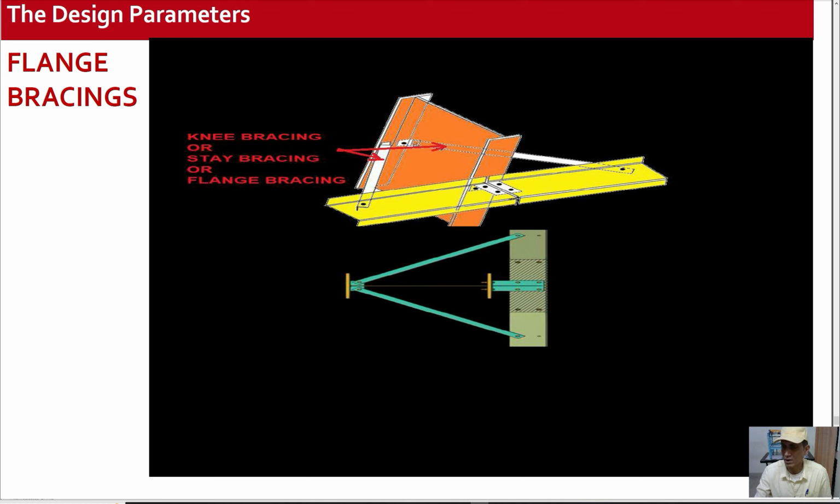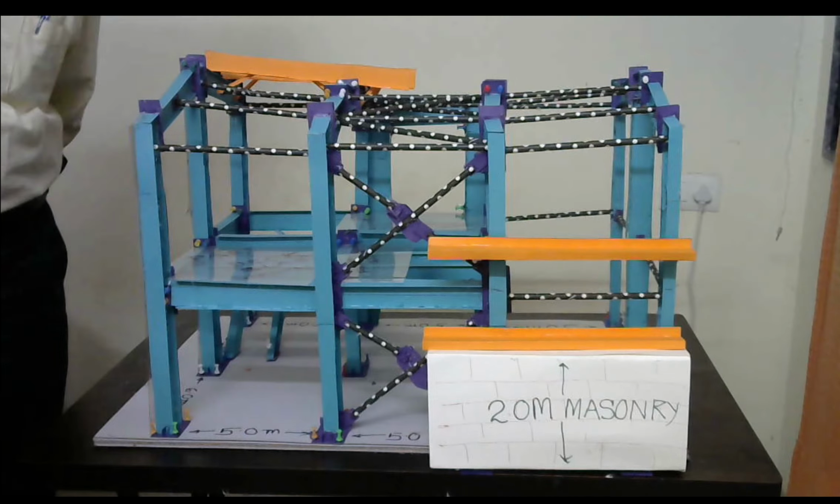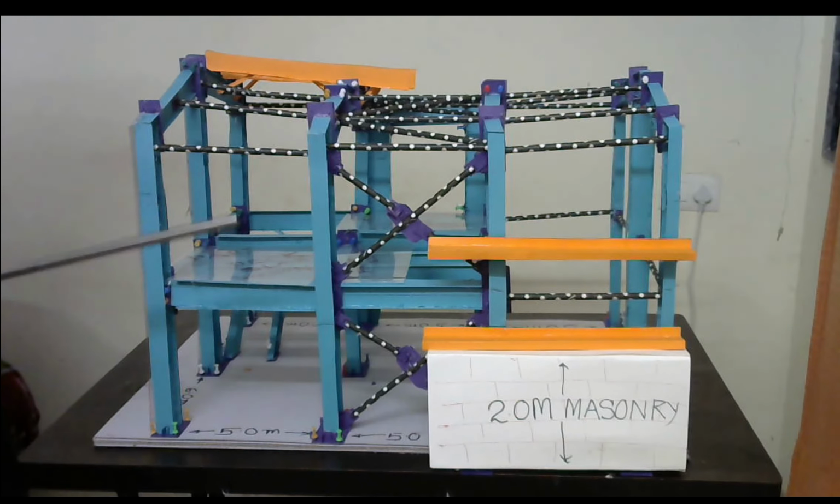Now let us go to the physical model to understand how the effective length parameters Lx, Ly and Lz should be defined. So that will give you a better idea of effective length parameters. As we have discussed in the theoretical part, we'll take a physical model and try to define effective length parameters and other design parameters of a steel building that have to be provided in STAAD.